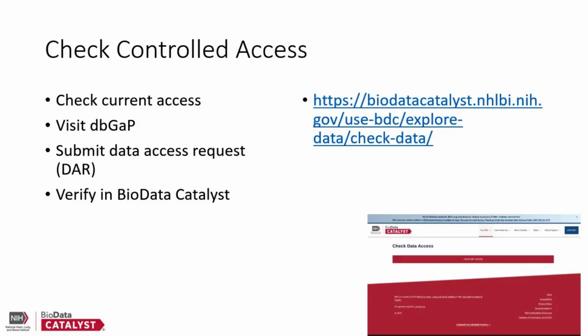For additional access, you'll need to submit requests through dbGaP, providing your research purpose and institutional affiliation. Once approved, those permissions will be reflected in your Biodata Catalyst account, typically within 24 to 48 hours. Remember, the different datasets have different requirements, so it's worth checking the specific criteria for the data you need. The External Connections panel makes it clear which platforms you can access, but the underlying dataset permissions are managed through the dbGaP process. Synapse and CGC have some open datasets that will be accessible right away.